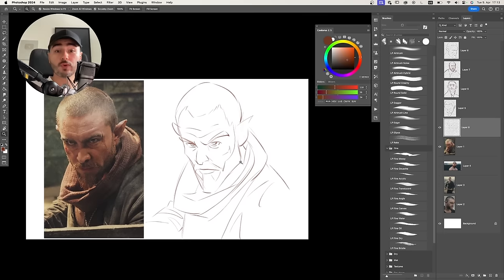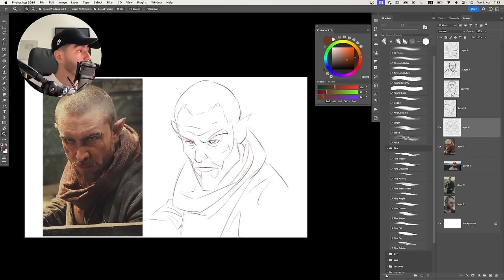I have done a lot of work on this side of the portrait, so something that normally I do throughout the process more often than this is to flip the canvas, but I am gonna do it right now, and that will help me to see any mistakes that I have around my portrait.